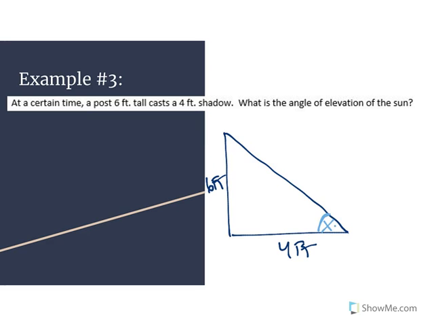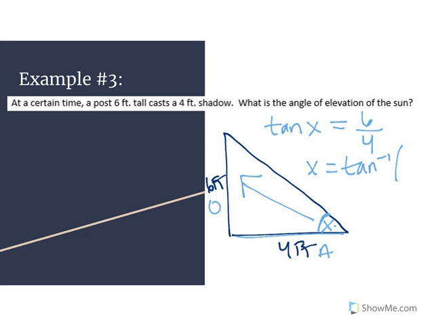So now our x is actually inside the angle. This is where we will use our inverse trig functions. Again, we want to see what sides we have. We have the opposite over the adjacent. Again, I'm using tangent. However, this time I don't have a number to put in for my degree. I have to put that x in. So now I have tangent of x equals opposite over adjacent. Since I'm trying to find a degree measure, this is where we use our inverse trig functions, and we put this in our calculator as tangent inverse of 6 divided by 4, and we get x equaling 56.3. And remember, it is a degree because we just found an angle measure, so make sure you put that degree sign for your angle.